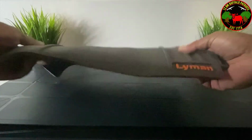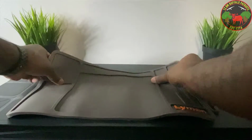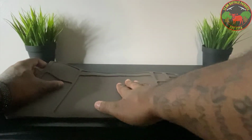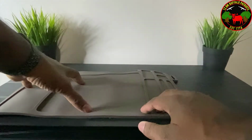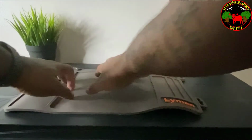And just from holding it in my hand, it does have somewhat of a little weight on it. Not much, but it does have that premium feel, to me at least, that rubber premium feel weight to it. And the compartments that they advertised are here, as you can see. These grooves where you can store your actual parts when you're cleaning your pistol. And I think it's pretty neat.